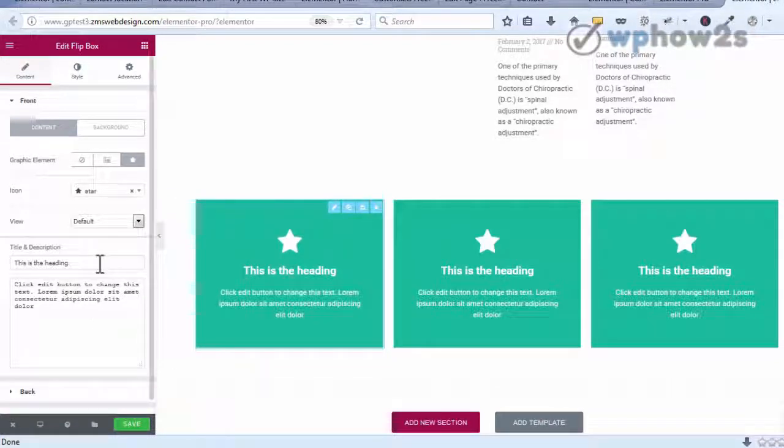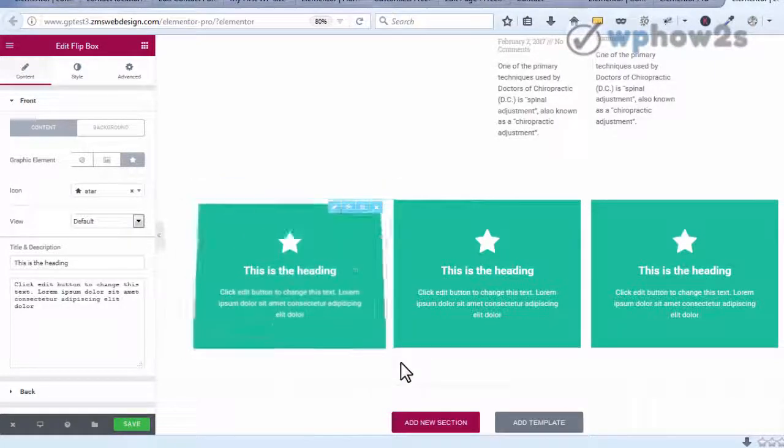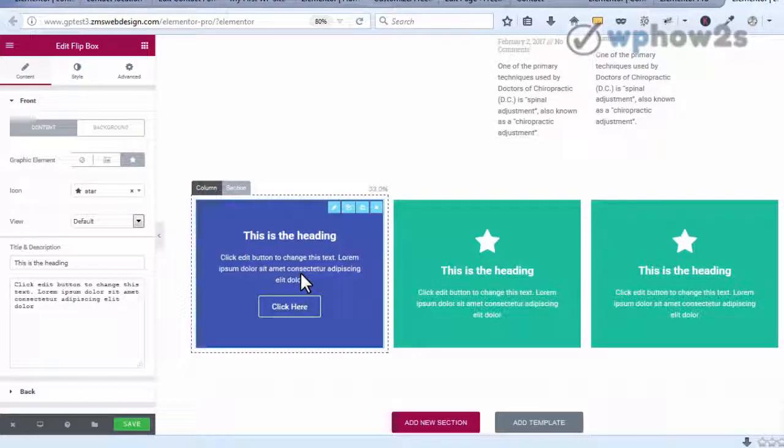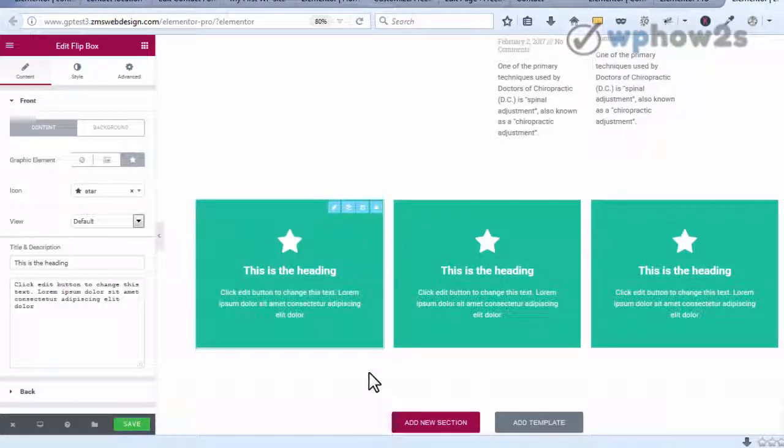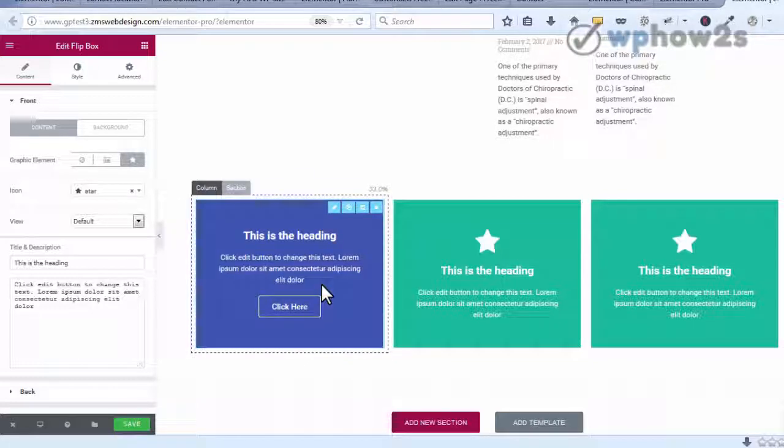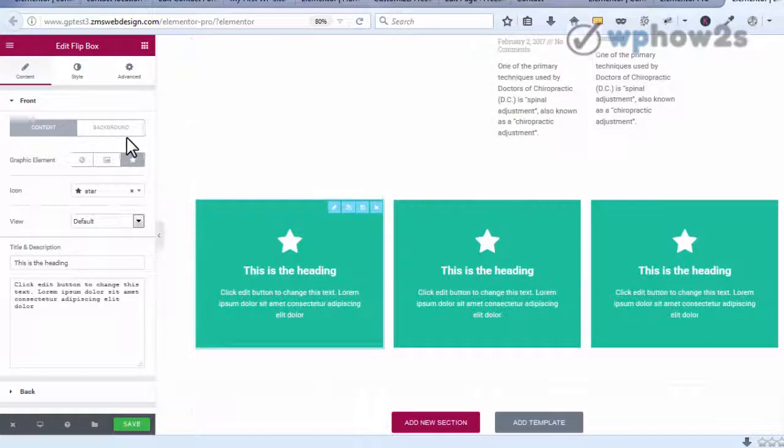This is the heading. Now what I've seen this used most often on sites, right below perhaps the front section, maybe a slider or an image or whatever on the top section of a site, you'd have 3 columns or 4 columns with flip boxes, and you don't even have to have text or headings on the flip box part. It could just be an image, and then when people hover over it, or just a single heading without a bunch of buttons and text and stuff. So then when people flip over it, they see the main content of the section. So that's the front part.